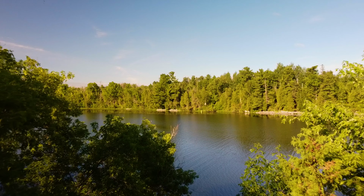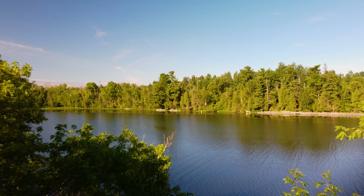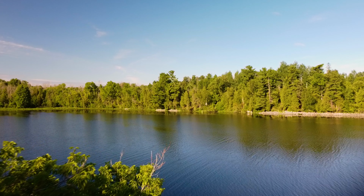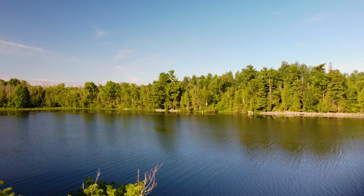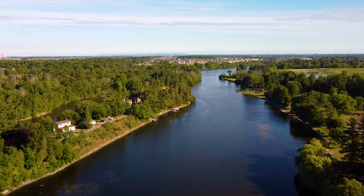Now, I also was very tentative when I flew it over water. I did not want to lose it in water. Of course, nobody wants to lose it, but why over water? Especially, you know, if you're in a lake or in a river, you're going to lose it. That's it. I don't fly it too far out into the water.